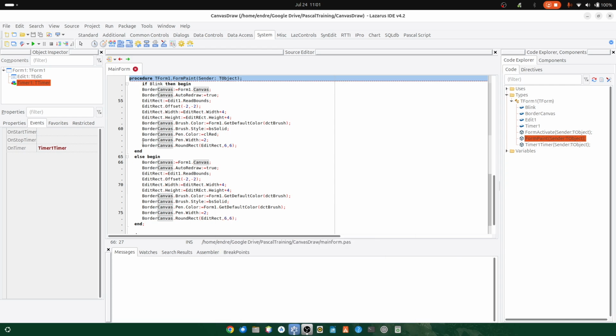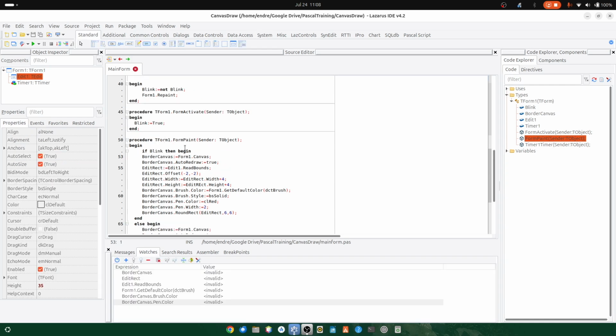And the next line is basically the drawing function itself. We are drawing a rounded rectangle around the control. We could draw a very simple rectangle as well, but the rounded rectangle looks a bit nicer. So this is the code behind the little example, which is basically blinking a frame around the edit control borders, and let's see how it's running.